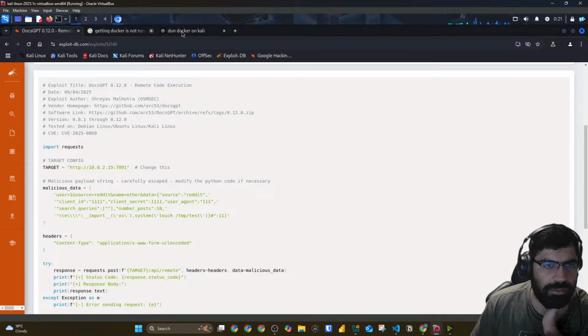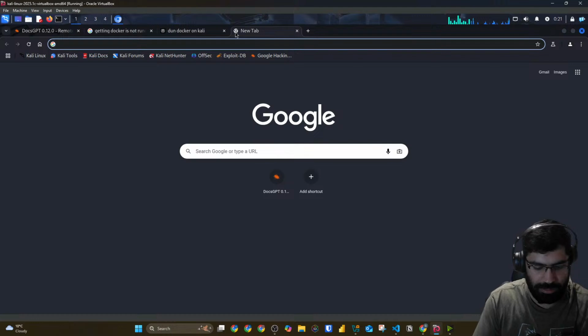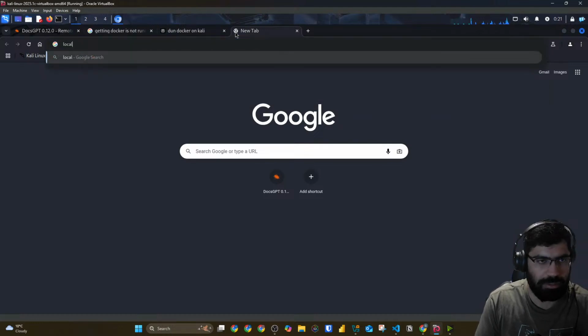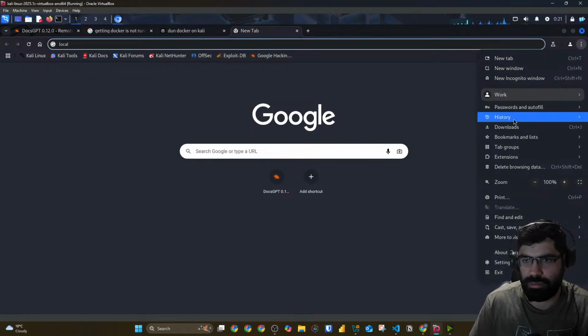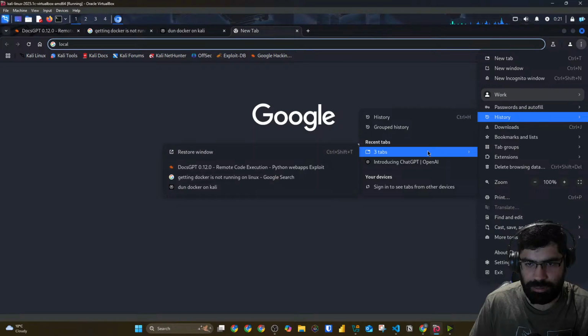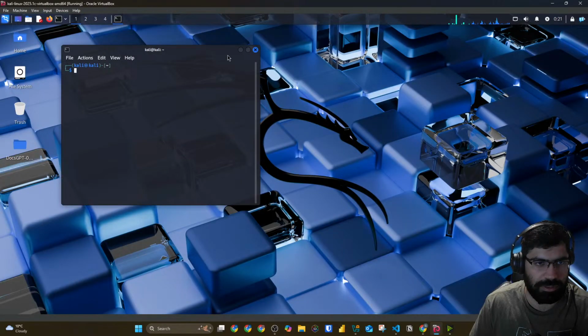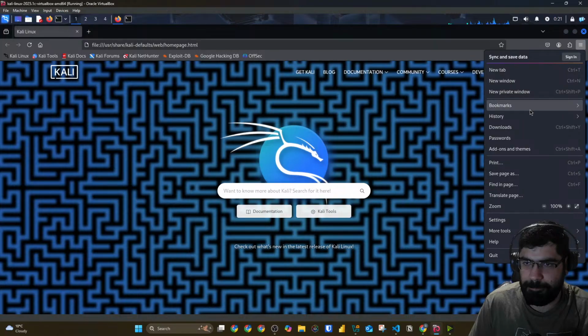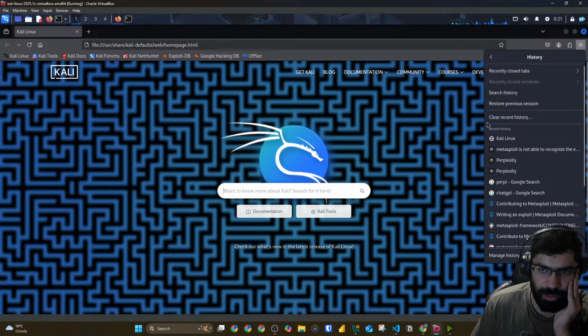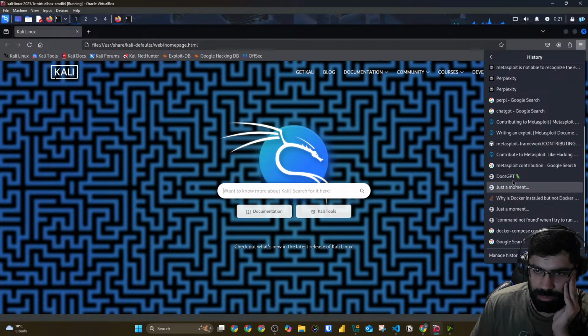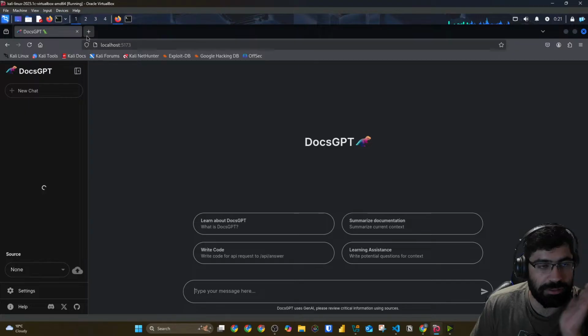Restore. What about the localhost? Three tabs. Nope. Okay, so I think it was the Docs GPT. So it's still working, so that's a good thing.